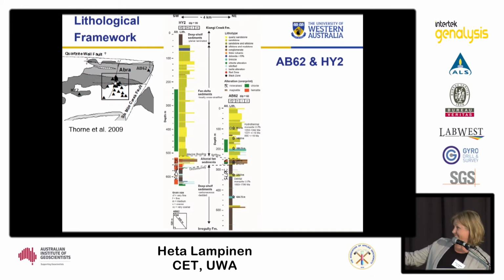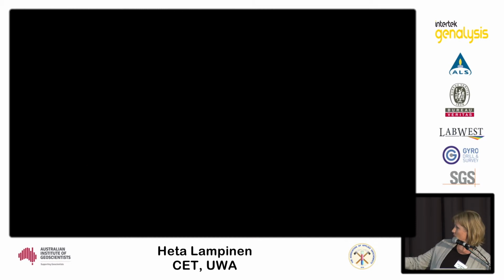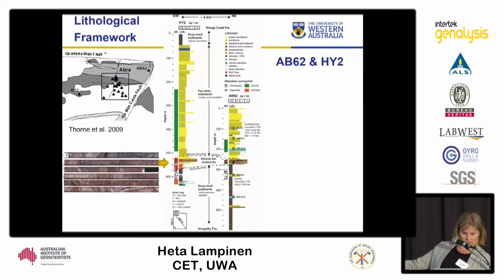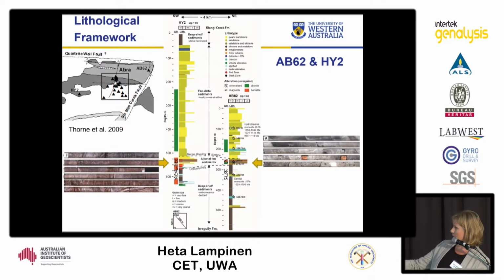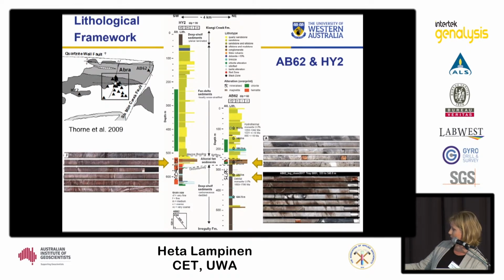Okay, so in summary, this is the conglomerate sequence where the stratiform top of the deposit is. The HY2 is a bit more altered. And here in the AB62, the same horizon is visibly almost unaltered. In AB62, a lot of the sulfidation and the rusty color is constrained into this coarse-grained arkosic sequence in the siltstone of the Erie Gully Formation.